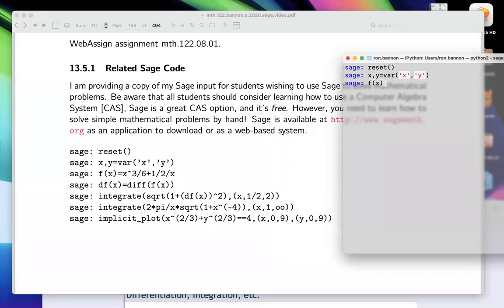is a function. It's being assigned, let's see, X cubed divided by 6 plus 1 divided by 2 divided by X. That looks strange, huh? What does that mean? 1 is being divided by twice X, okay? And then it says differentiate, it's df. Now, when I say df, that doesn't mean differentiate. I'm defining a new function called df. And what is it? It's a derivative of f. You know what? I'm going to say with respect to X, just to play it safe.